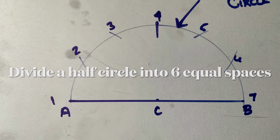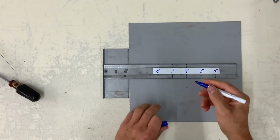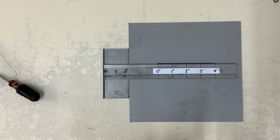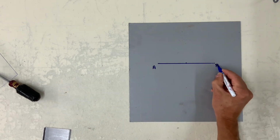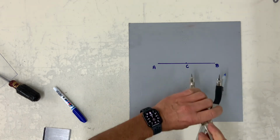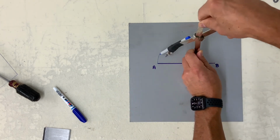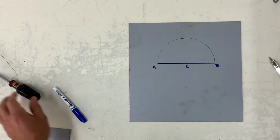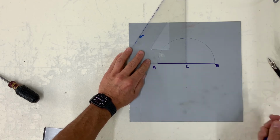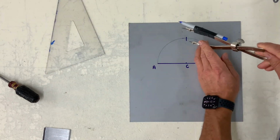This one here, we are going to divide a half circle, or called a profile, into 6 equal spaces. First thing, I'm going to draw a horizontal line approximately 4 inches long with my center, and I'll call this A, B, and C. With my dividers set from C to B or C to A, sketch the half circle. And here I'm simply drawing a vertical line from C up to the profile.